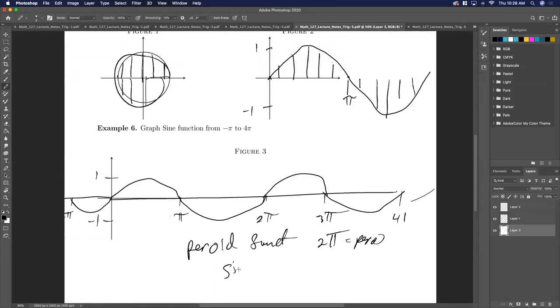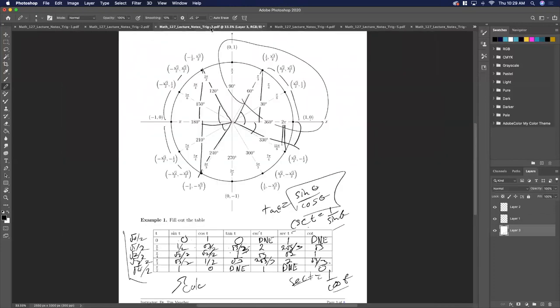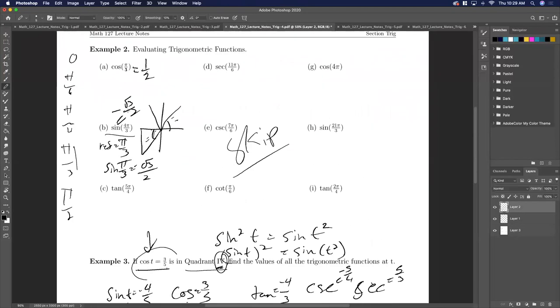That basically means that sine of x plus 2 pi is equal to sine of x. So if you have a really large angle, say, what is the sine of 51 pi, right? Well, you can simplify that because there are lots of 2 pi's in here. In fact, there's 25 of these 2 pi's, right? So this is equal to the sine of pi. And what's the sine of pi? Well, it's 0, right? And so for huge numbers, we use this periodicity to figure out what the solution is for stuff in between.